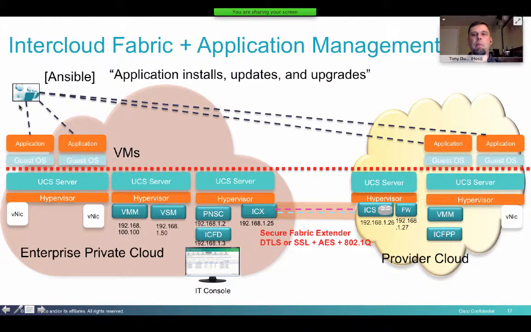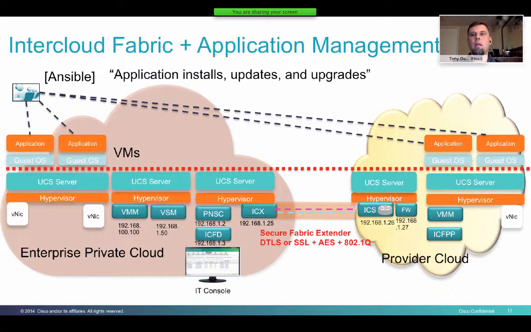So in this demo, we will draw a clear demarc in a swim lane between the responsibility of the operations teams who manage the application configuration management toolsets, with a scope specifically focused on the guest operating systems as well as the applications as part of a virtual machine footprint, and then discuss the underlying infrastructure and delineate the responsibilities and complexity, as it were, to interoperate and internetwork a private cloud data center to a provider cloud, hence extending the enterprise private cloud into the provider cloud to leverage hardware resources and other infrastructure as a service capacity that is leveraged for virtual machines.